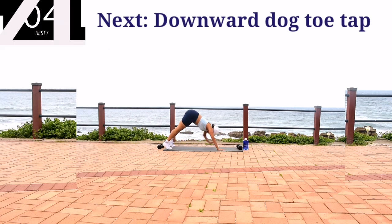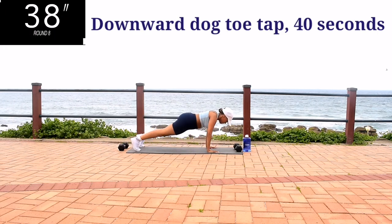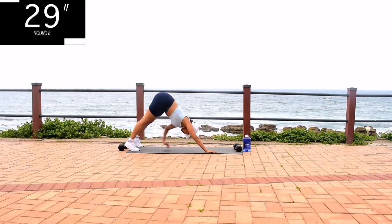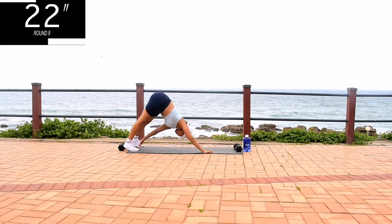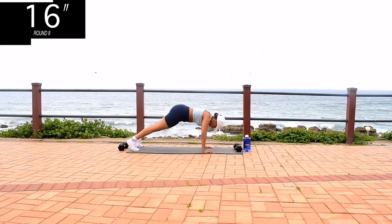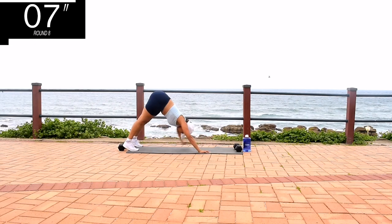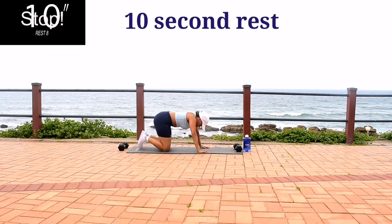Next, we've got downward dog to toe tap. You're going to start off in a plank position. Keep your tummy nice and tight throughout the movement. We are working out. You're halfway. Remember, hands in line with your shoulders. Take a 10-second rest.